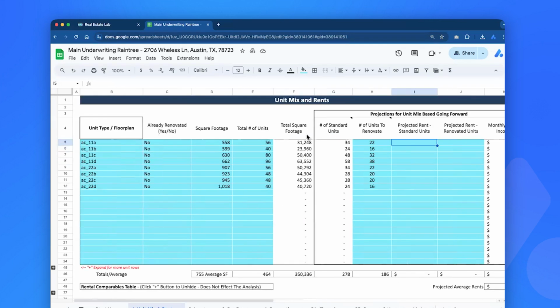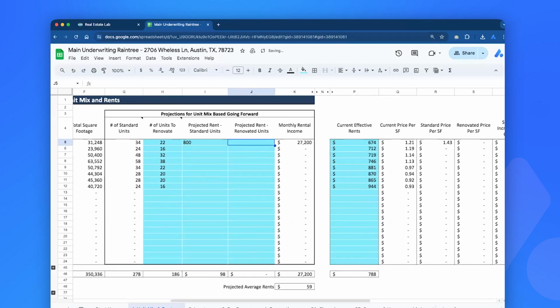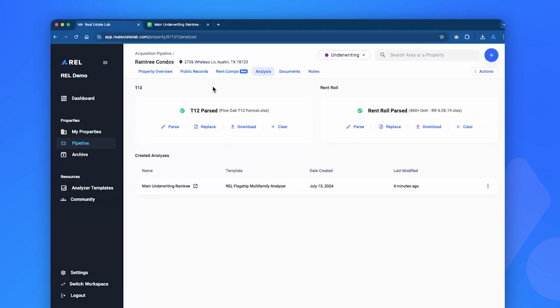So let's say for what looks like maybe a smaller 1-bedroom, I'm gonna charge $800 for it. They're getting $674. So actually, I'm gonna say let's go for $700 as is, and let's say $800 for a renovated. And this one I might say I'm gonna go for $725, and I'm gonna go for $825 as a renovated. You guys get the point. You can go down the line, pick your rents, obviously, utilizing this section.